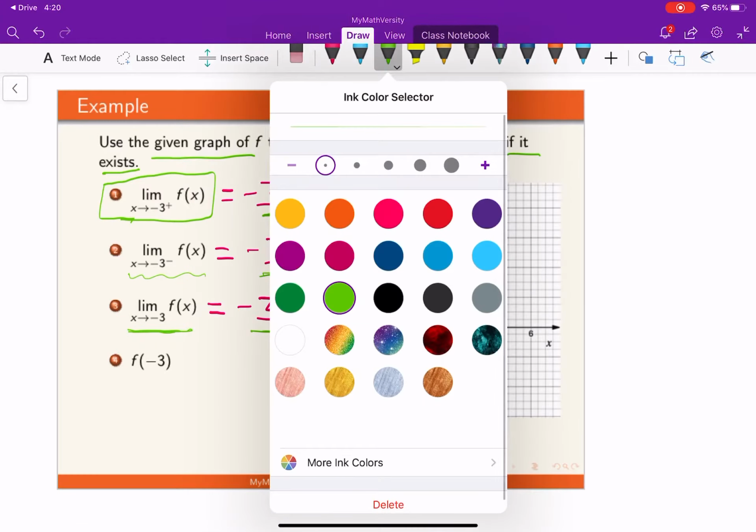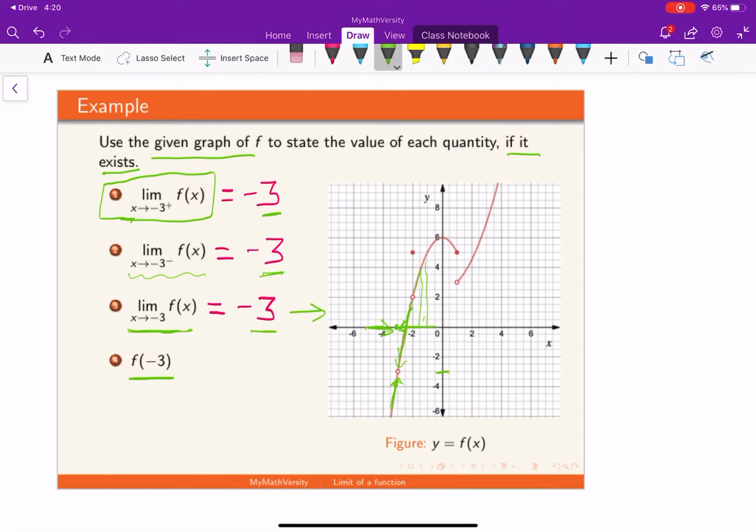But how do you find the value of the function exactly at -3? We just need to look at the y value over there. So let's look at -3 somewhere over here. The height of the curve at that place, the y value, is determined by this, but unfortunately you can see here is a hole. So that means the function is not defined. If you go along that vertical line corresponding to x equal to -3, I don't see any solid dot there. That means the function is not defined there.